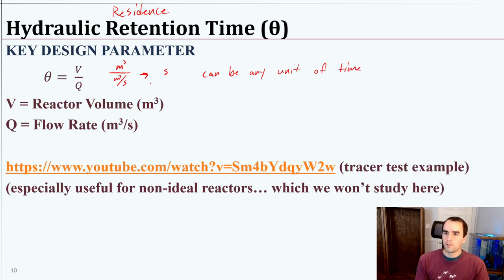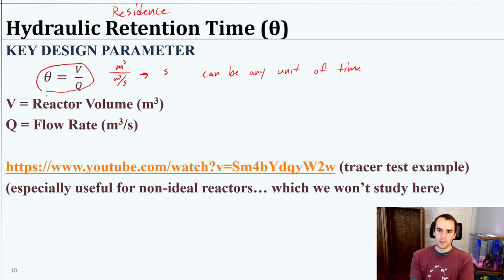What you want to make sure though is if you're comparing the hydraulic residence time to a flow rate, you want to make sure that if you were asked to report it in days that you convert from seconds to days and all that. Okay, so this is just a simple parameter. It's called time. Do this unit analysis if you forget how to define it. It's theta, V, and Q. Theta is a time, so with that, you should be able to figure out that it should be V over Q, because Q over V is going to be per time, and that's not correct. So make sure you just are familiar with this. I'm not giving you this one on the equation sheet because I just think it's that fundamental, that easy, that important, that you just commit that to memory and understand what we're doing there.